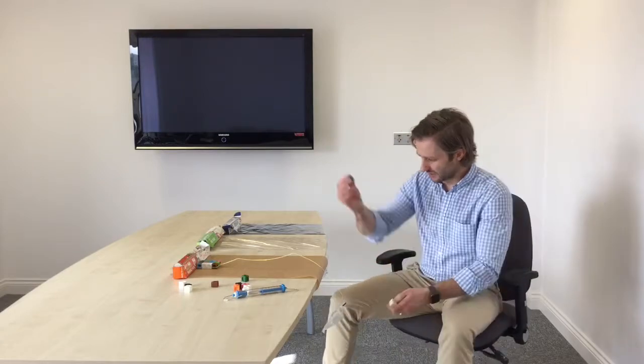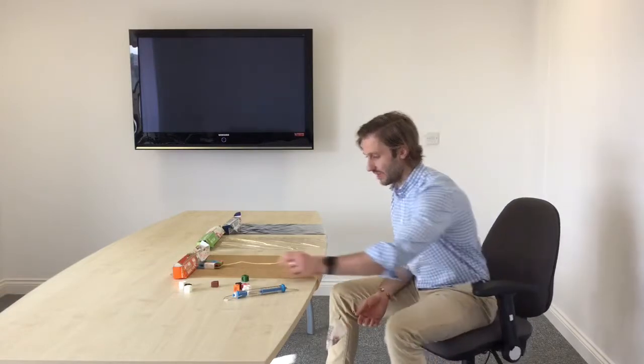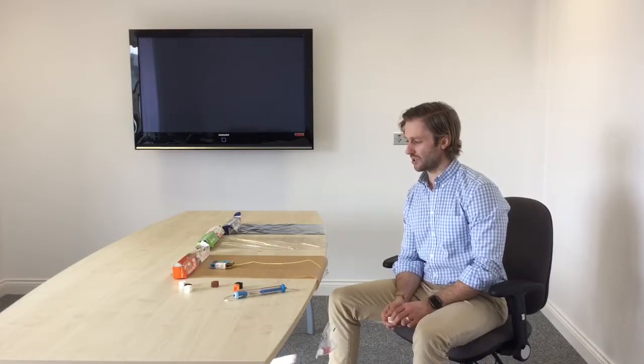So if you have a quick look with this example then, I've got it on the baking paper, I've got my sledge, I'm going to start adding my bricks. 1, 2, 3, well, there's a bit of movement there. We'll wait and see if it's going to. So it's moving, but I'm not quite sure it's started. So the children might need to make a decision here. We added 3 bricks and it started to move, but it's now come to a stop. So the children maybe would want to record in that instance 3 bricks for when it started to move, but I'd say it wasn't enough to keep it moving.